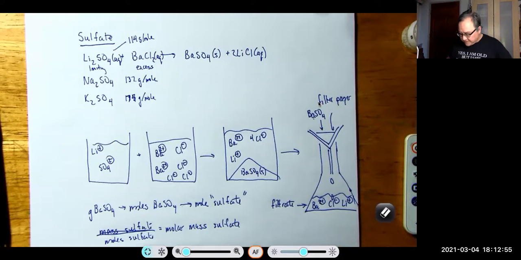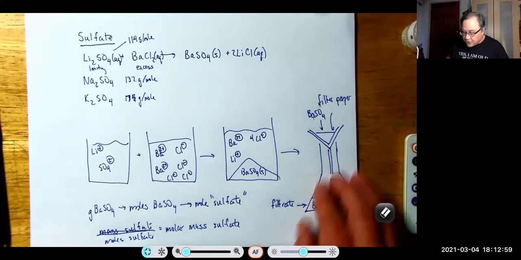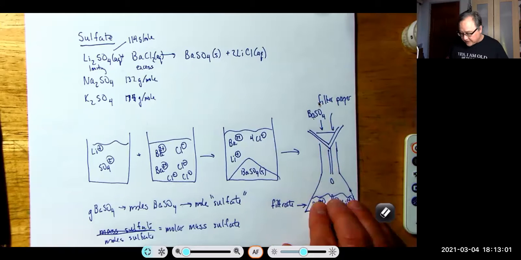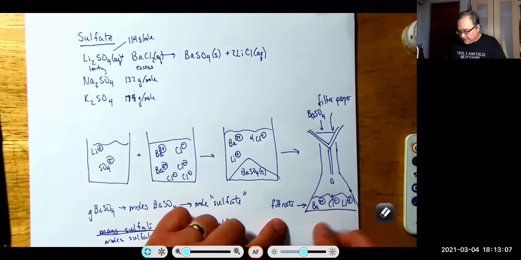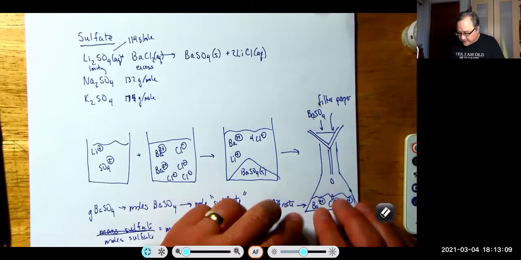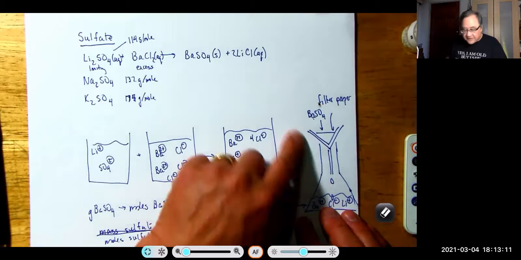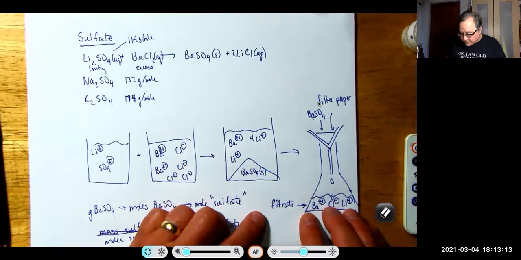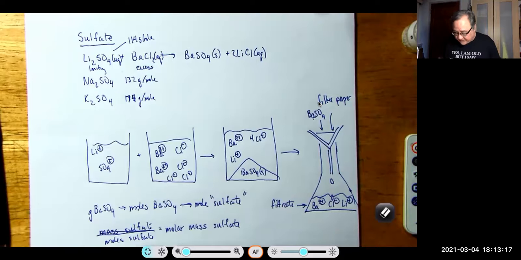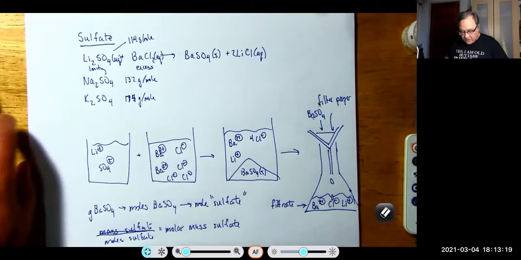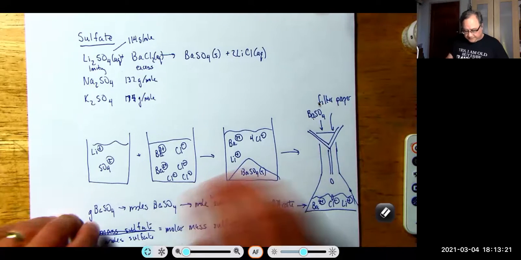So what you do is you check after you filter this, there's ions in there, so you dump this stuff. Then you rinse it. And if there's any ions in the rinse, it'll react. If that reacts, you dump it. And then you rinse it again. And if there's any ions in the rinse, it'll react with the silver nitrate and you dump it. And you keep rinsing until you don't get any cloudiness. Okay, so this is what we used to do.